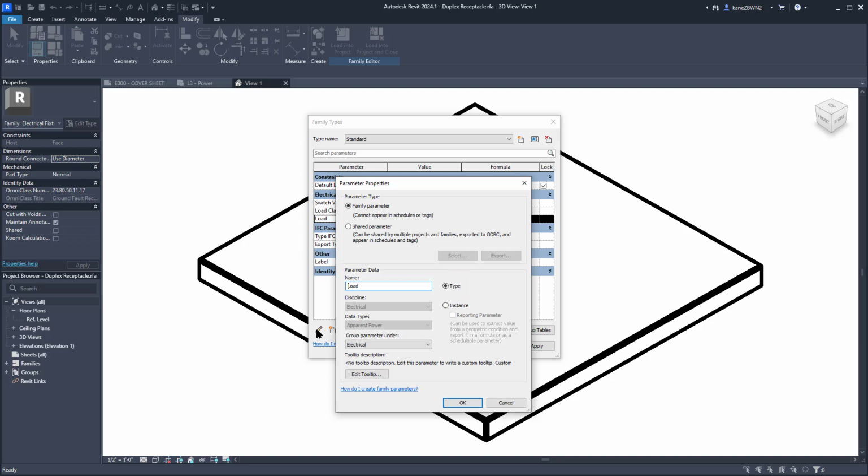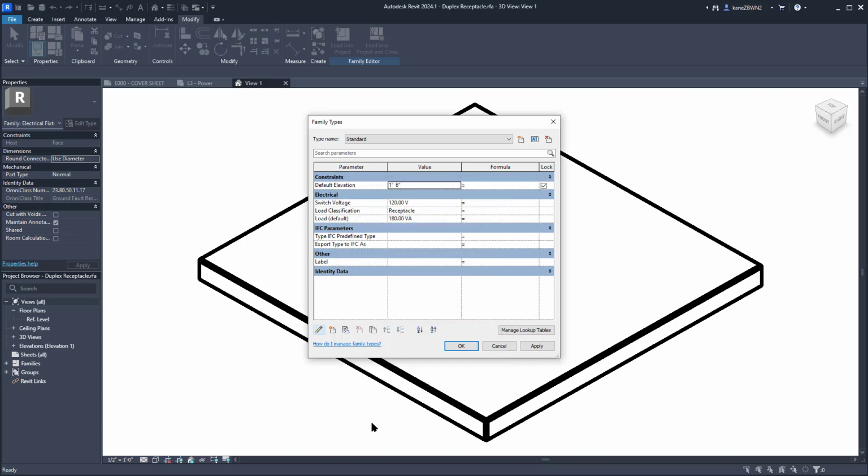You can use the drop-down at the top of the previous dialog box to see which types are available, create and remove types, and set the values for each. If this is an instance parameter, you can set the default value at the family. Notice how it says default here. But once it's in the model, you can adjust it as needed for each instance.